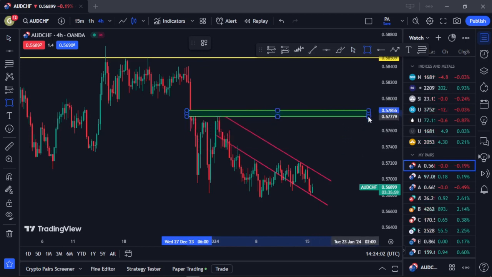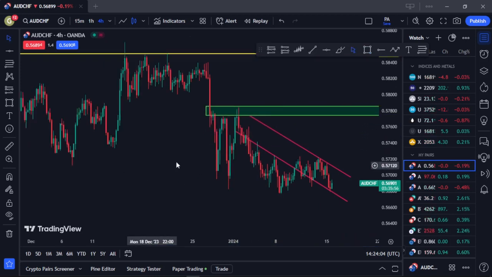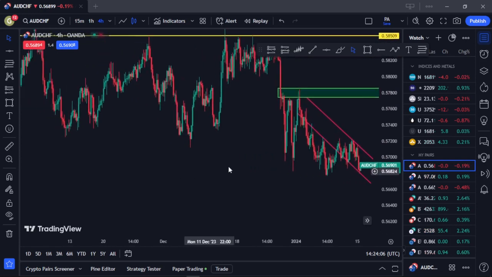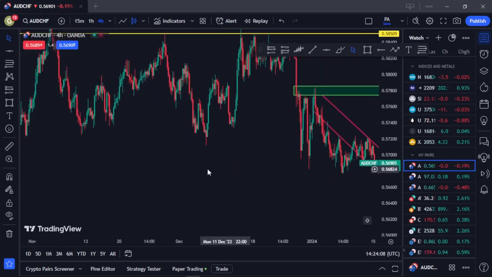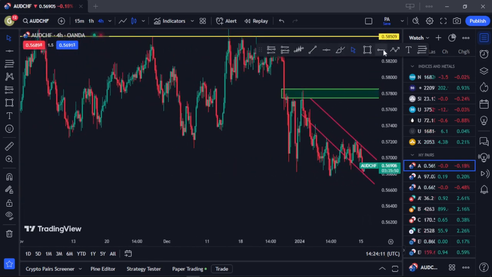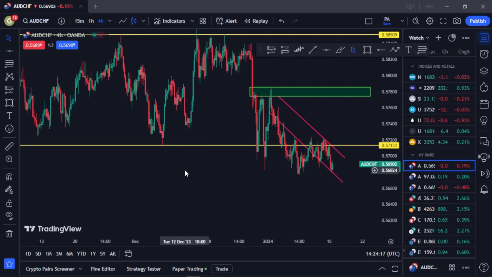Good. And then the next thing I need to consider is simply my clear support area. If I look at this market right now, you can see that the market freshly broke out of the previous support area. So here was the market's previous support area. You can see it here. The market just broke below it. And that is a clear sign that this support area is now turning into a resistance. So it's a clear sign of a sell market.